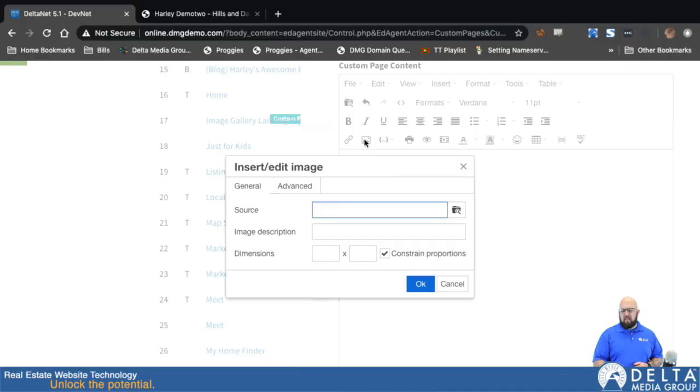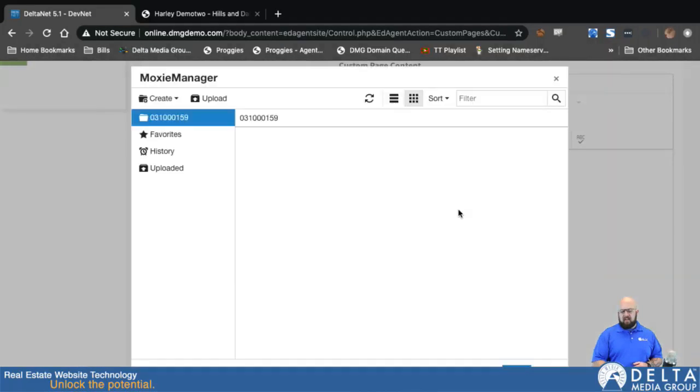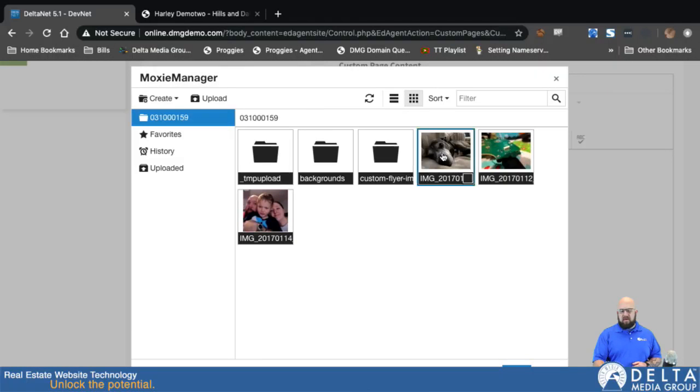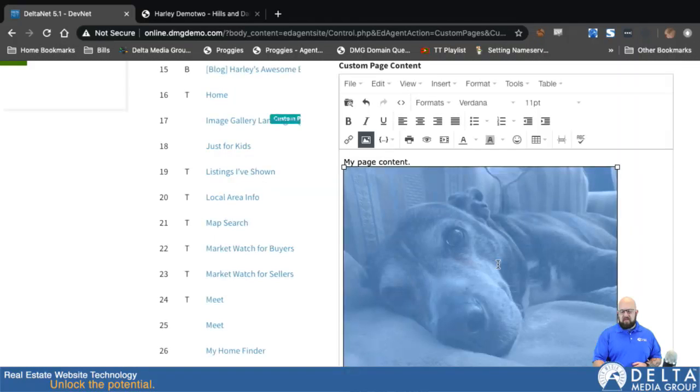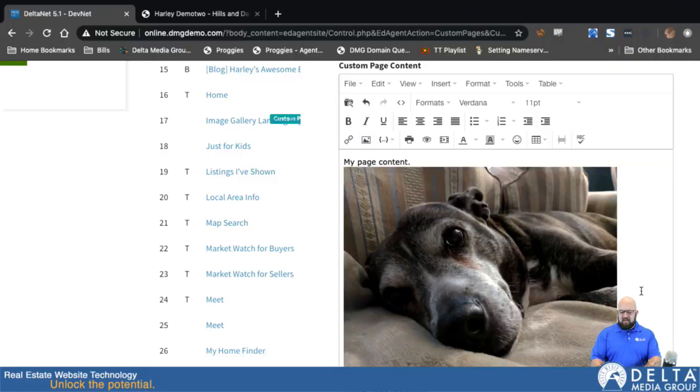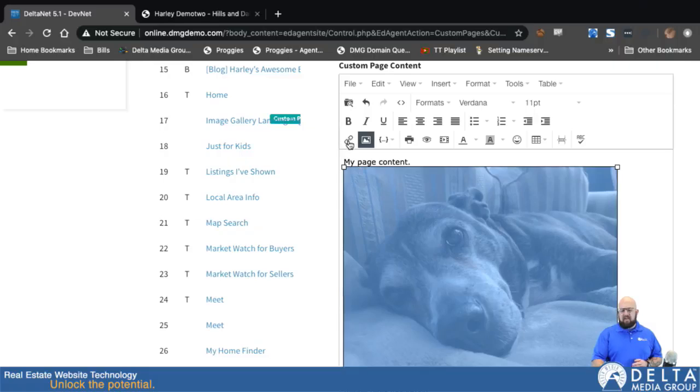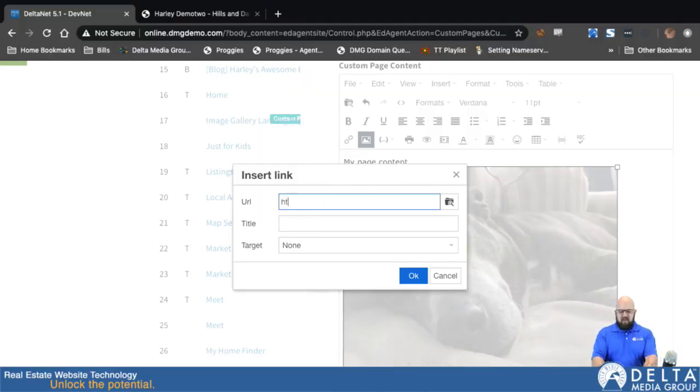Now some additional features here that make it web page specific is I can add images. If I click on image, it loads up my little image manager here. Then I can click on the browse button and select from my different images. So you can see we've got an image added there. If I want to turn that image into a link, I can click on it and then click my little link button here and give it a URL to go to.